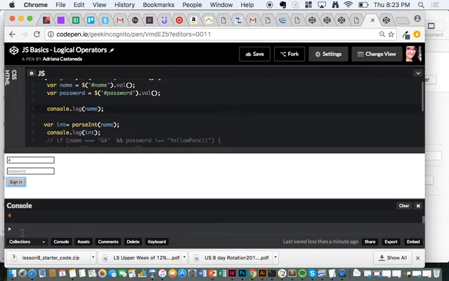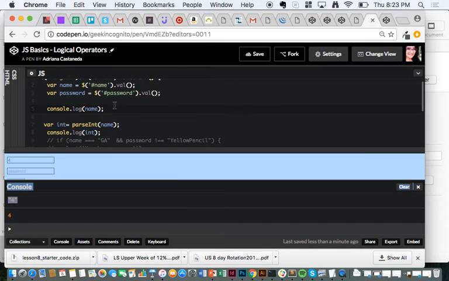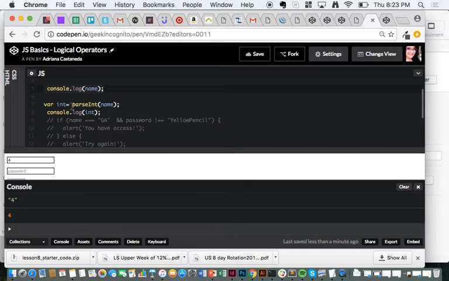You see how the first thing that it console.logs, when I typed it in, because the dot value returns a string, the first thing that got console.logged was that initial name value that I got. So in this case, it's going to be 4 in a string. And now I'm going to parse it into an integer, into a number. So now I get back 4.